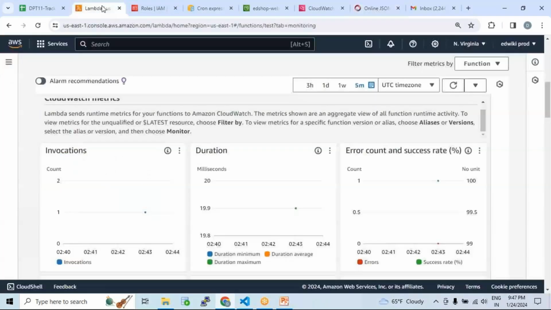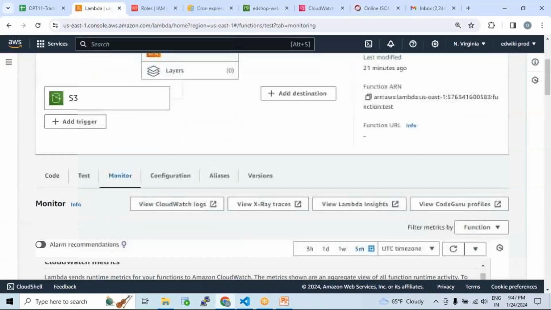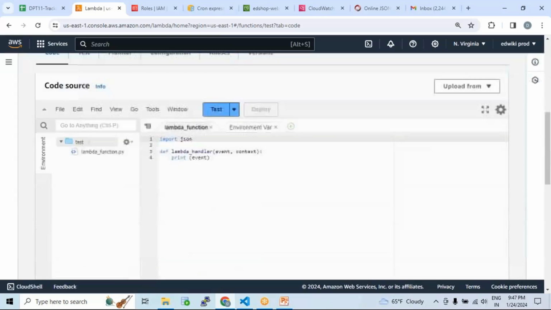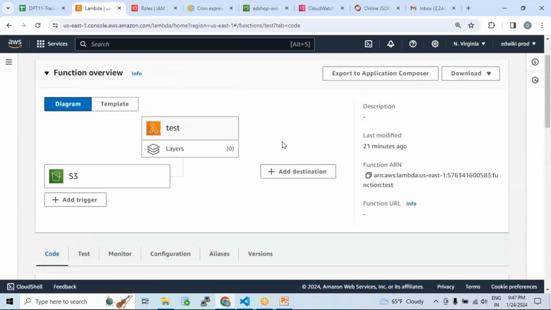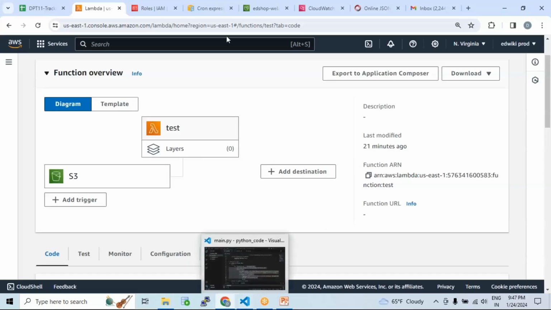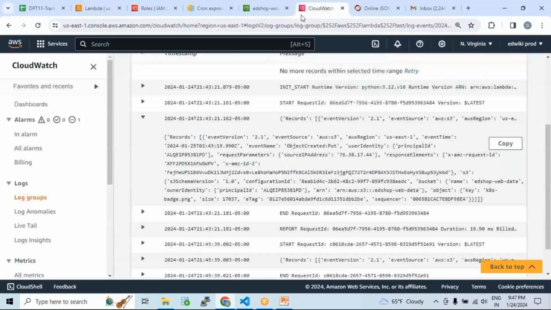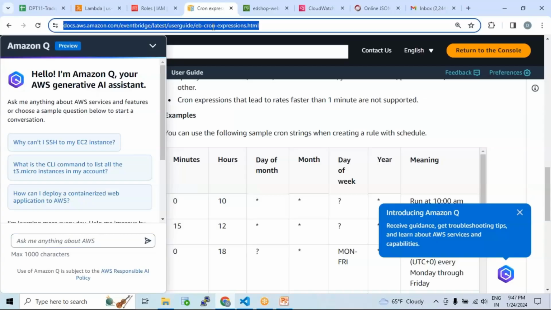Now, once you know the whole stuff, as of now I created a Lambda using the UI, right? When it comes to real time, I want this to be deployed using Terraform, correct? So now we need to write Terraform code for this. So let me show you a simple Terraform to deploy the Lambda.